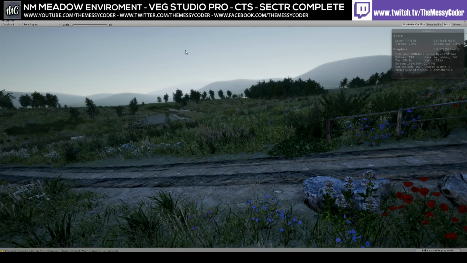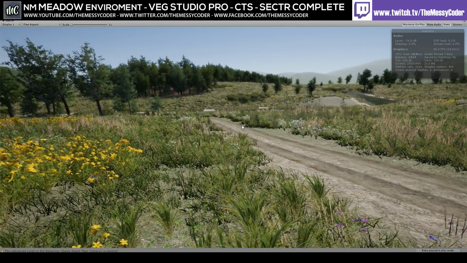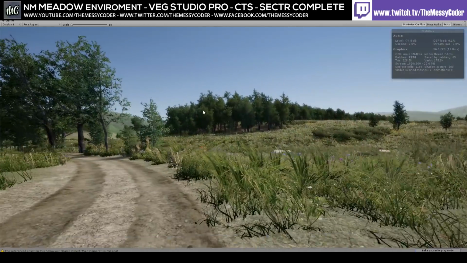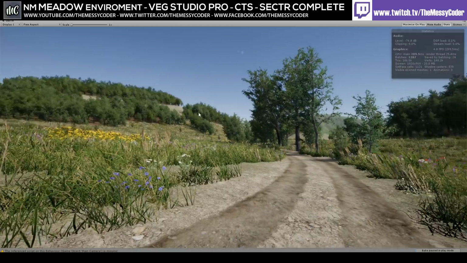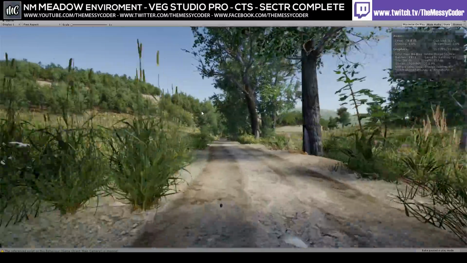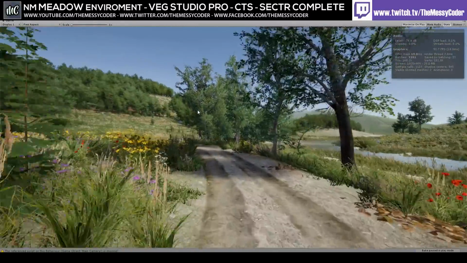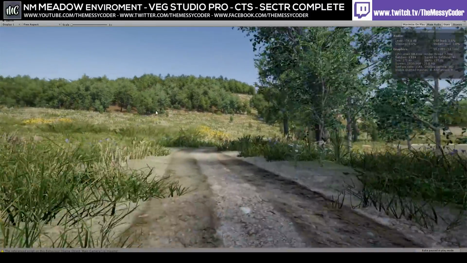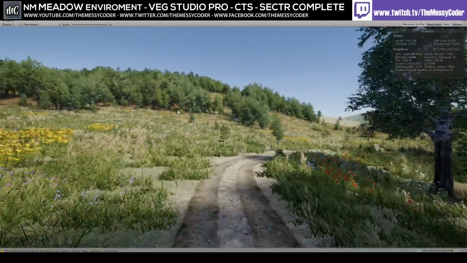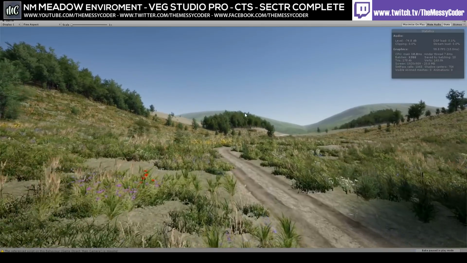Hello, hello. We need to have some kind of loading screen happen while it's trying to load all the scenes up. And now if I'm running around, do we see an improvement? Barely see an improvement on there. Oh, we're up to 57s. So obviously the mesh trees had a little bit of an improvement, but we need to play about and optimize this a little bit more, I think. Alrighty. Okay, well, there we go.